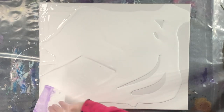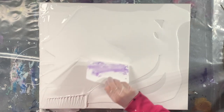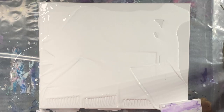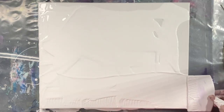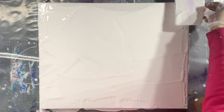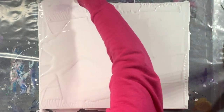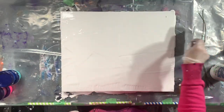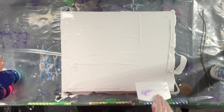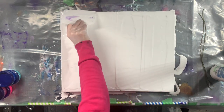Like with any kind of fluid pouring, you have to get the whole thing saturated in paint. I drag it to the edge and it kind of goes off at the edge. You'll see many different methods of getting the first layer down. This is the most impatient one you'll see. You gotta get it relatively level, of course.